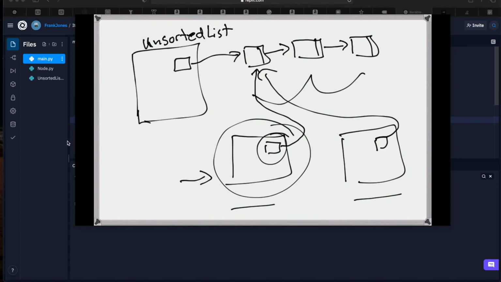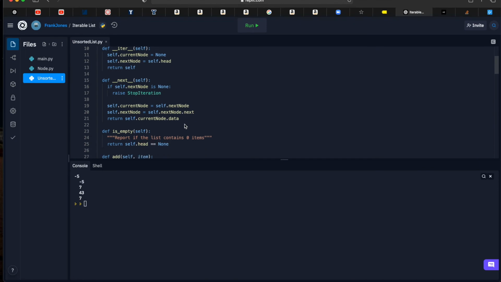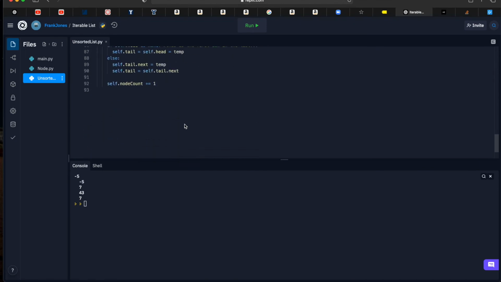Okay, so let's look at how we might do that then. What I'm going to do is, here in my unsorted list file, create another class. I'm simply going to call it iterable unsorted list. For its constructor, not only will it expect self as a parameter, but it's going to take in a list as one of its parameters, and this will be the key here.